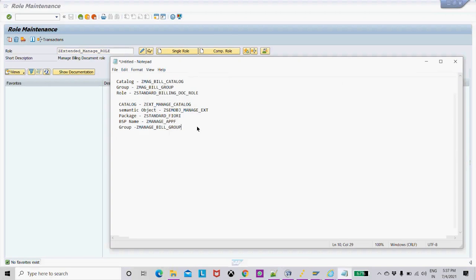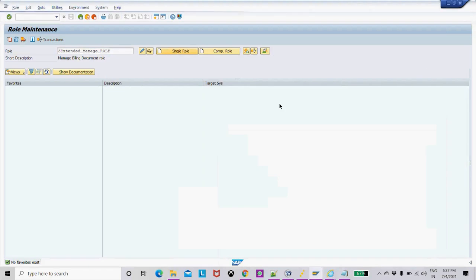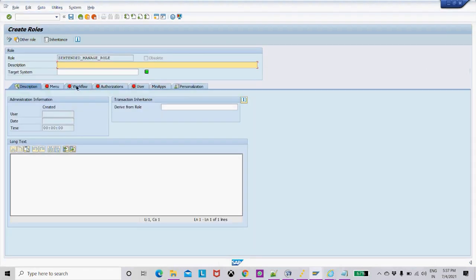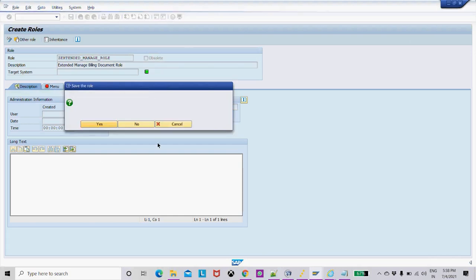Copy the role name. Okay, so I'll give the description. I'll click on menu.